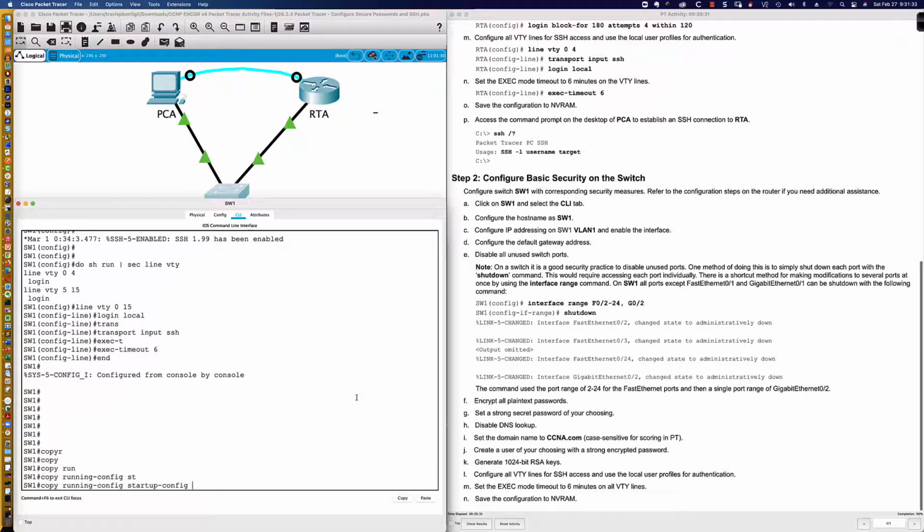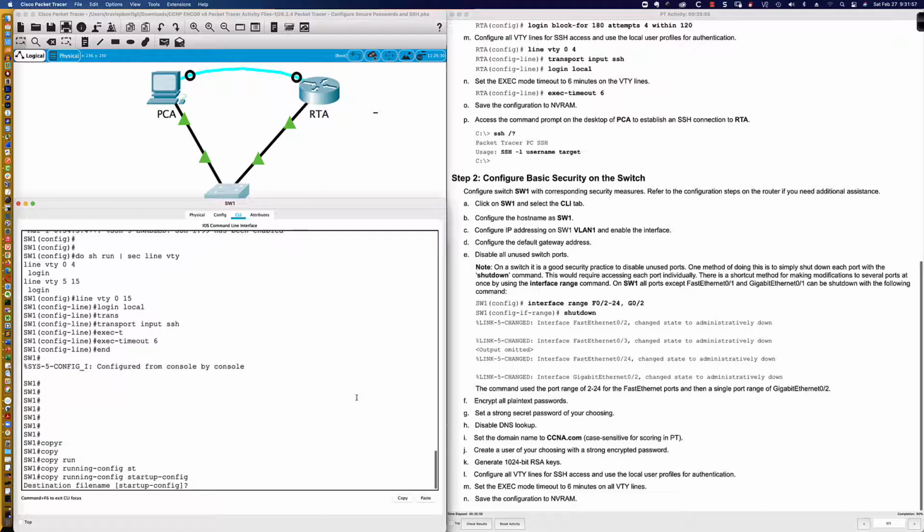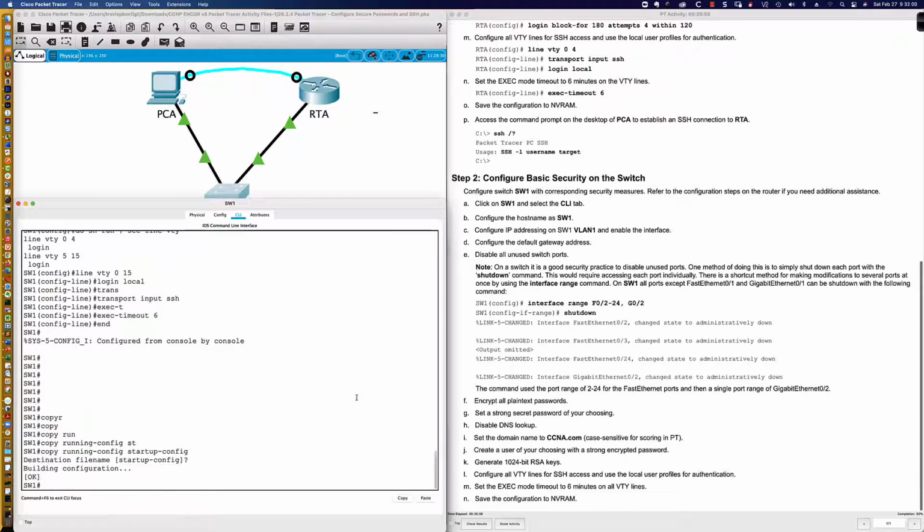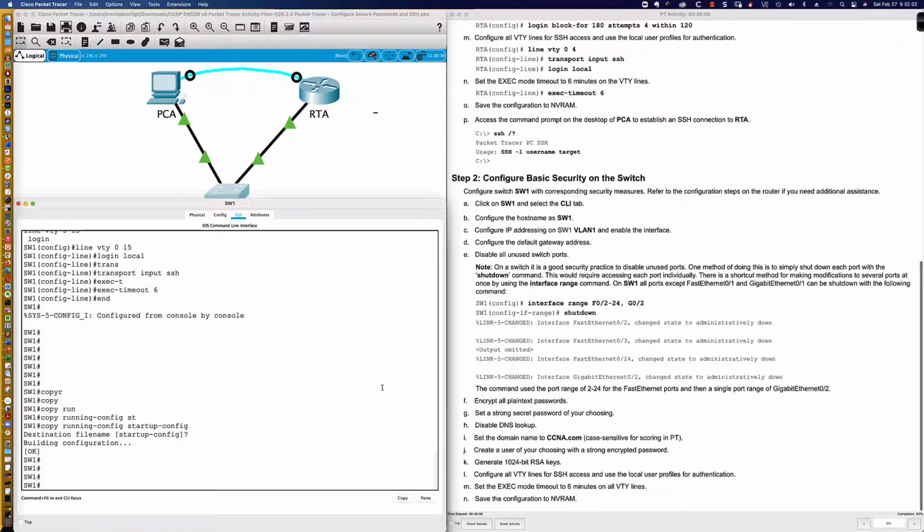Because again, we're saving the running config, which is what we've been manipulating on both the router and the switch this entire time. And so we want to make sure that if the switch gets turned off, powered off, crashes and comes back up, whatever the case may be, that it comes up and loads this config that we currently have running on the switch out of the startup config. So, yep, startup config, and we're good, and we only got 2 points for that.